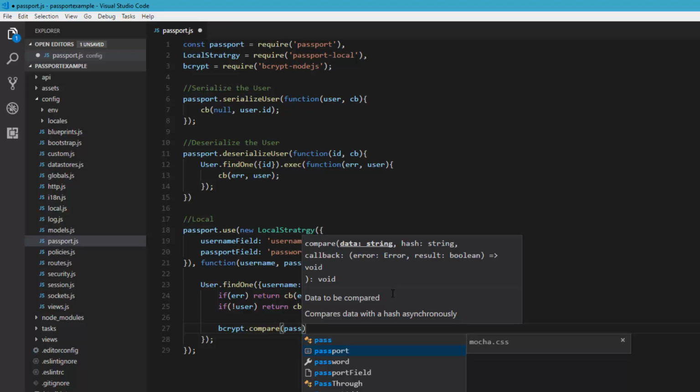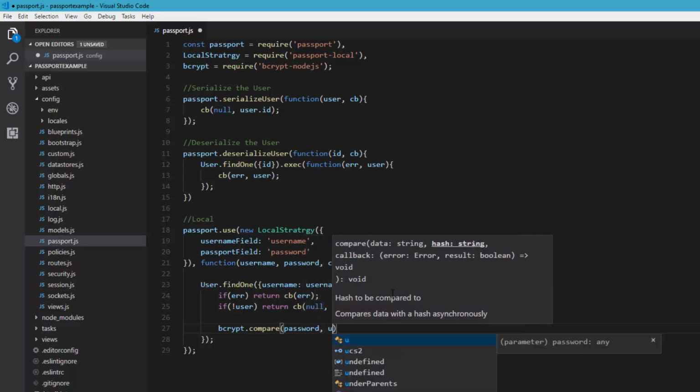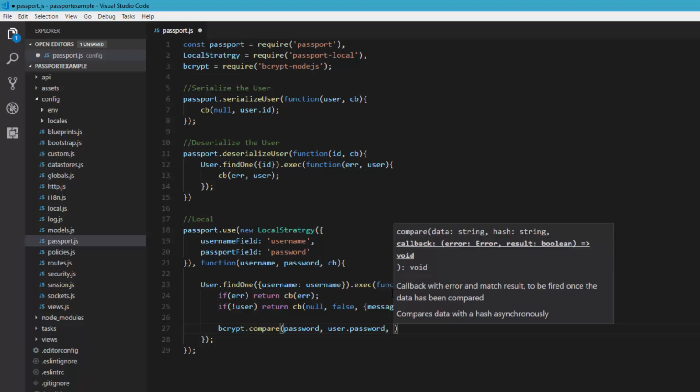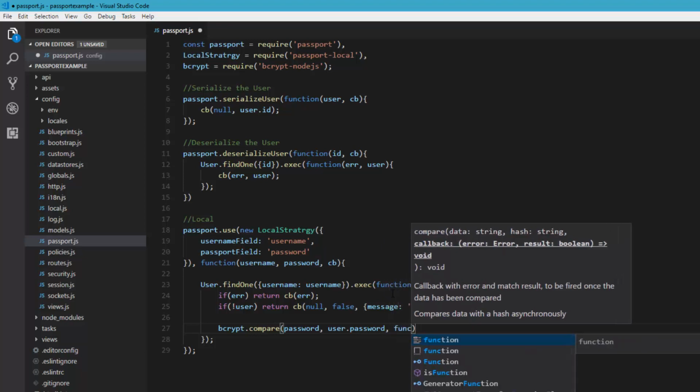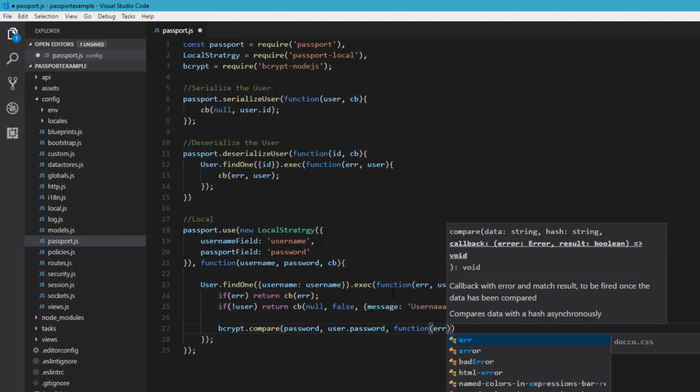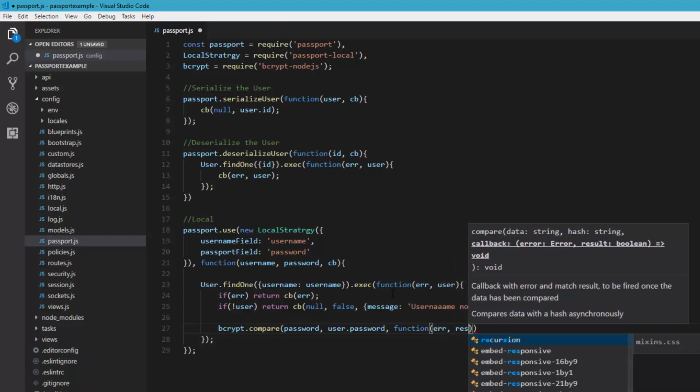So we want to compare the password with the user.password, and then we'll call a callback function here. So callback and error, and then the result basically.